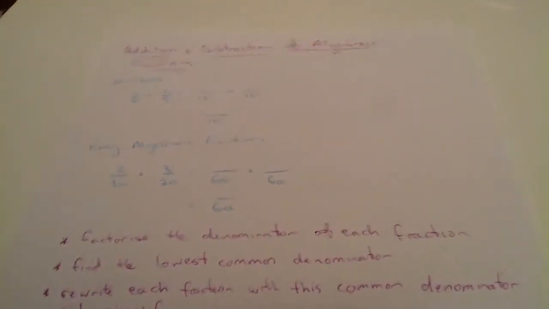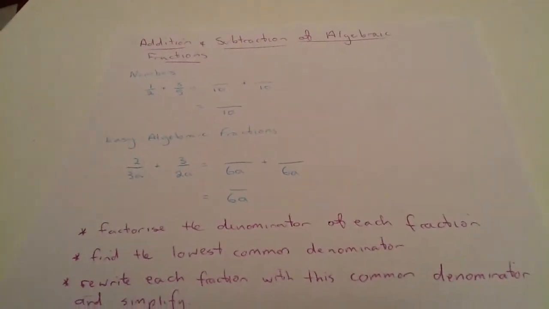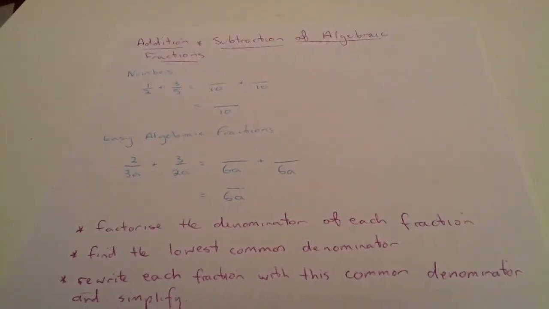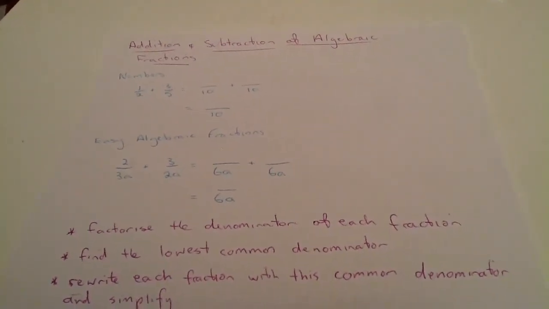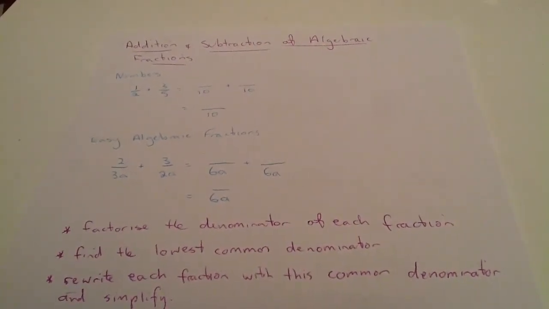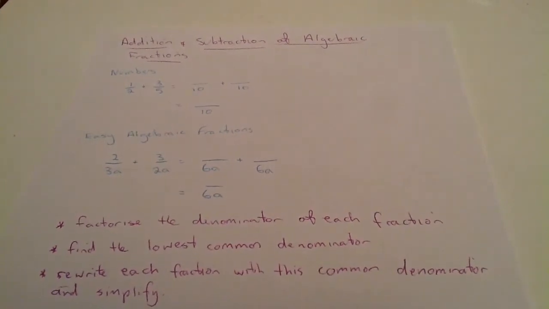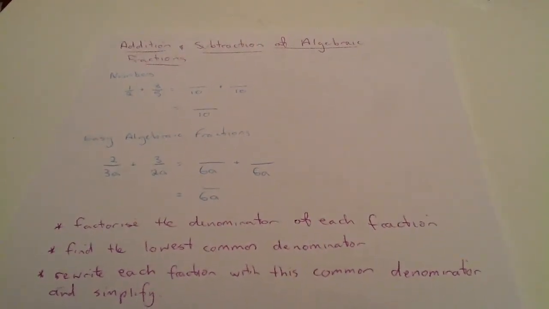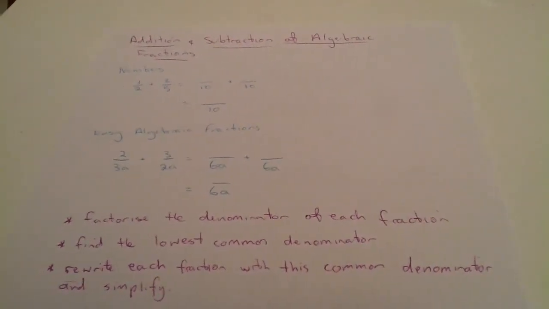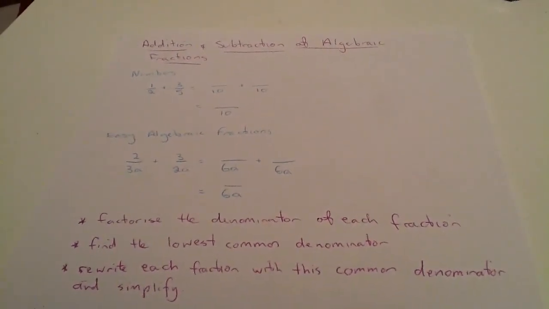Addition and subtraction of algebraic fractions. As with numbers, adding and subtracting fractions is harder than multiplying and dividing fractions. It involves a lot more work because you've got to change the denominators to be the same. So we're just going to go back over what we do with just normal numbers.